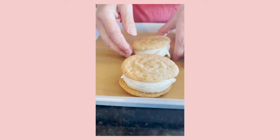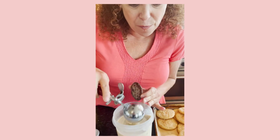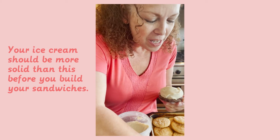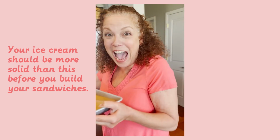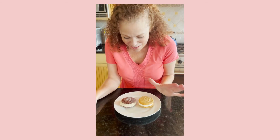Now, as you're building them, you're gonna wanna put them back in the freezer to get nice and cold. Now we're gonna build the coffee chocolate ice cream sandwich. It's still very soft. Ooh, see, that's almost too soft. What's gonna happen is, oh, and I gotta get this right in the freezer, because here it goes. Ooh, look at my grown-up ice cream sandwiches.